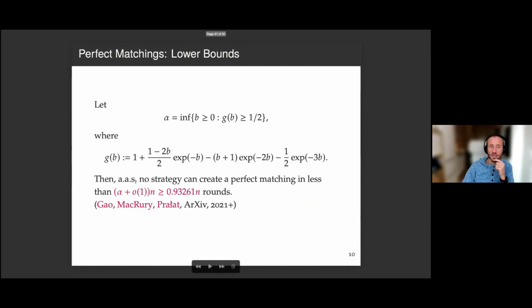Yeah, this one is just a sum of all those solutions to the differential equation. So we want that tracks the sum that I had on the left, and I want this to be at least half. So that gives me the condition, which turns out to be a much better lower bound.